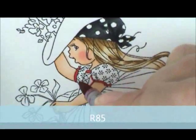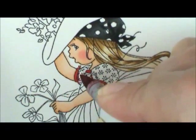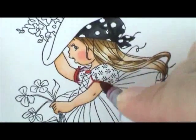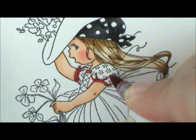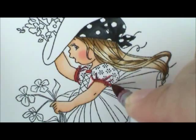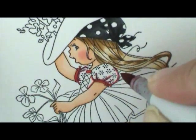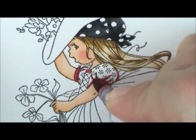Okay, and then I'm going to grab R85, and we're going to add that right next to this cuff. And she's got some lines there that show wrinkles, so I'm going to go ahead and go up those. And same with this side, we'll go right along the cuff and go up those lines. And I think I'm going to bring this one down and bring my shadow up right here to where her hair is falling on it. And then for this little piece of her bodice, I'm going to go over the R35 and add some R85 right on top of it.